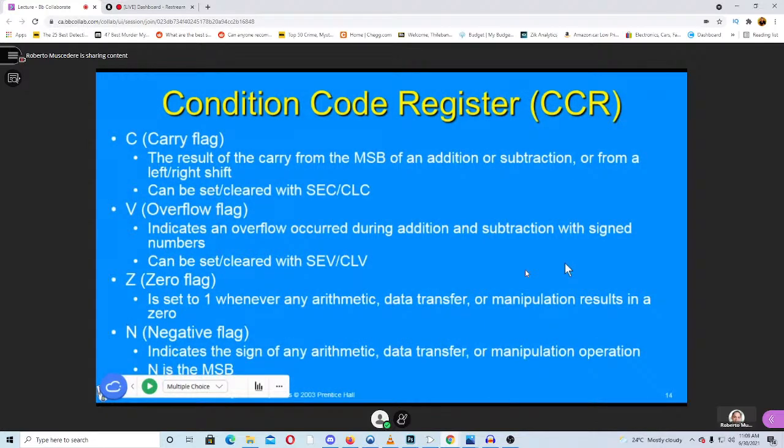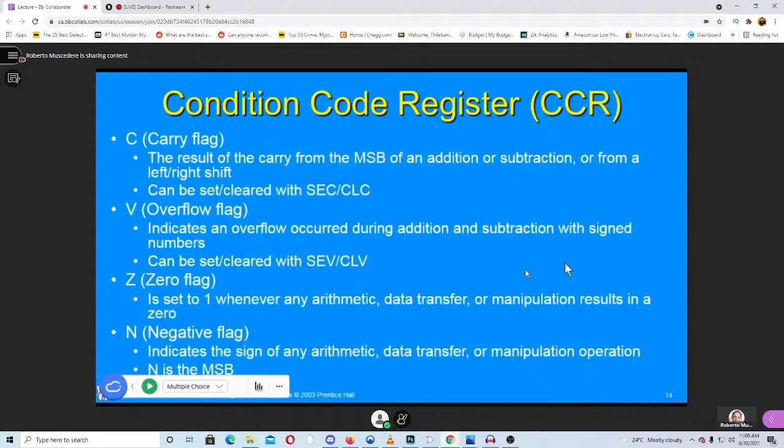If we're dealing with signed numbers, we have the overflow flag, and that tells us when we've added two numbers and it's gone beyond the representation allowable by our system. So overflow can happen if you add two positive numbers or add two negative numbers. If I add the biggest negative number there is with the next biggest negative number there is, I certainly can't hold that in the space I have. So the overflow would go on.